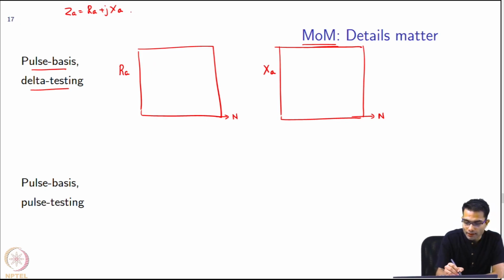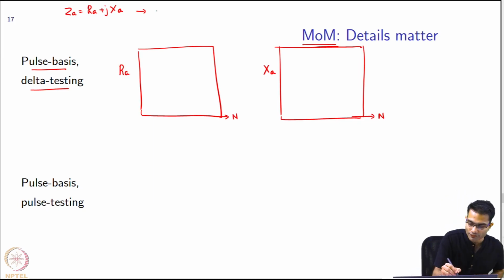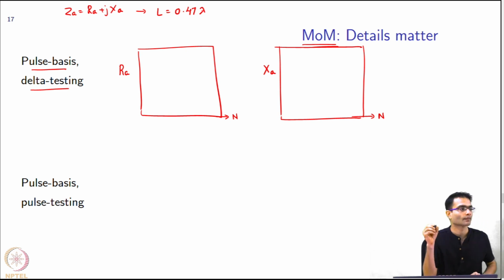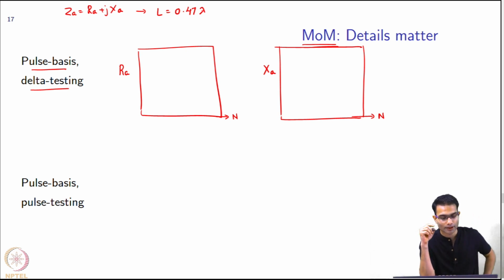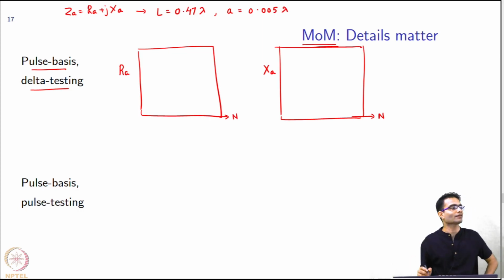And the antenna length, I am going to choose a very popular antenna length, which is roughly half a wavelength, okay, and it will become clear why I am going to choose half a wavelength, and I am going to choose a very thin radius. So it's basically a very thin wire, almost half a wavelength, but slightly less. Okay. So yeah, it will become clear why I have chosen this.